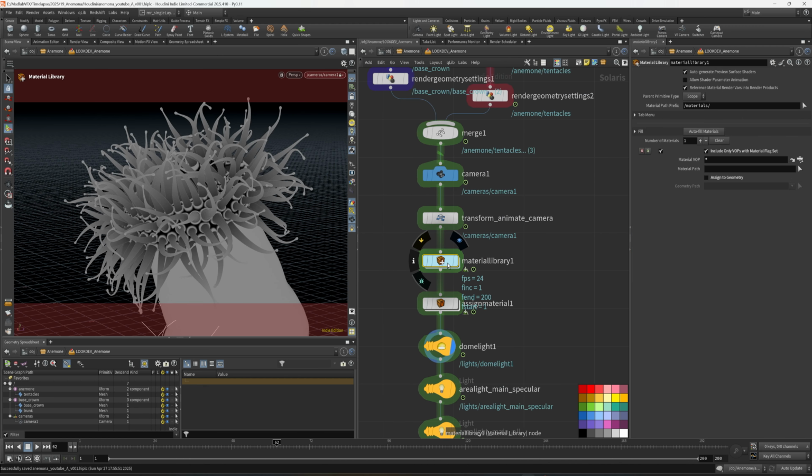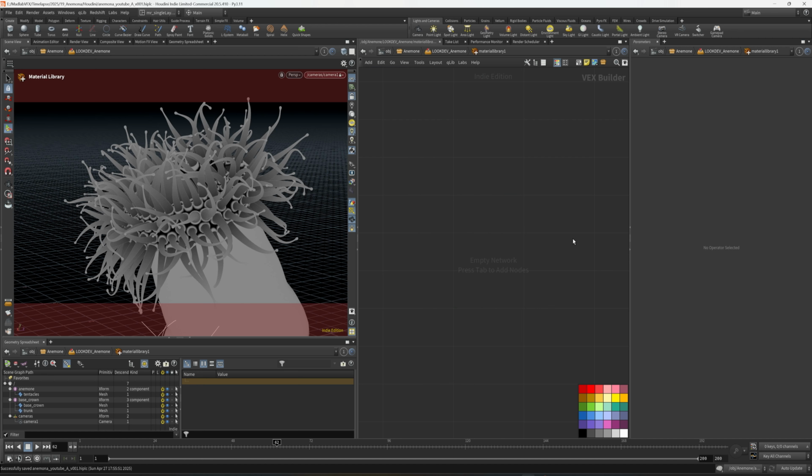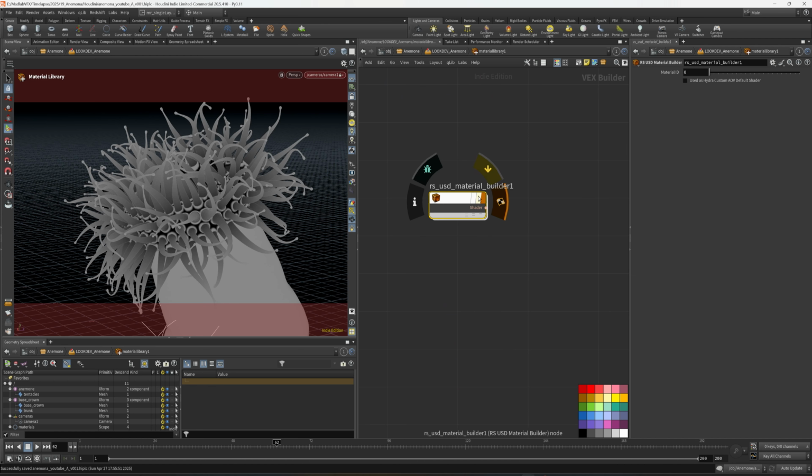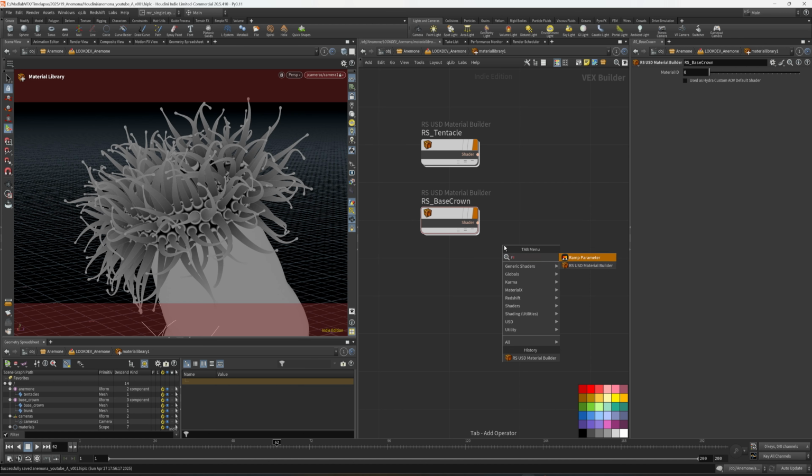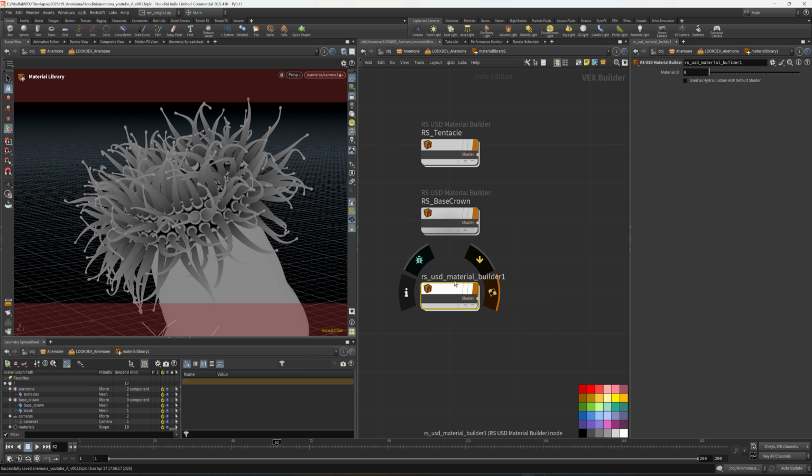Go inside the material library and create some shaders. The first shader we need to create is for the tentacles. Another shader for base crown. And another shader for the trunk.